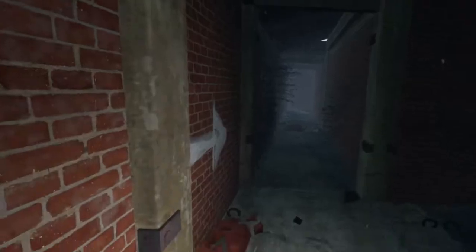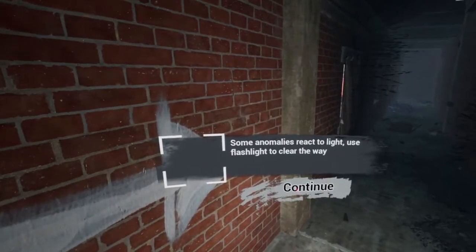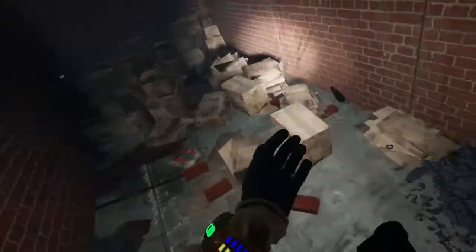Ooh. That doesn't look good. Some anomalies react to light. Use flashlights to clear them away. Okay, I was right, it was an anomaly. Interesting, so you could be running away from an enemy and then... Okay, looks like I keep nicking myself, but doesn't look like I've lost any health yet. Maybe that's the tutorial being kind. Squidgy.